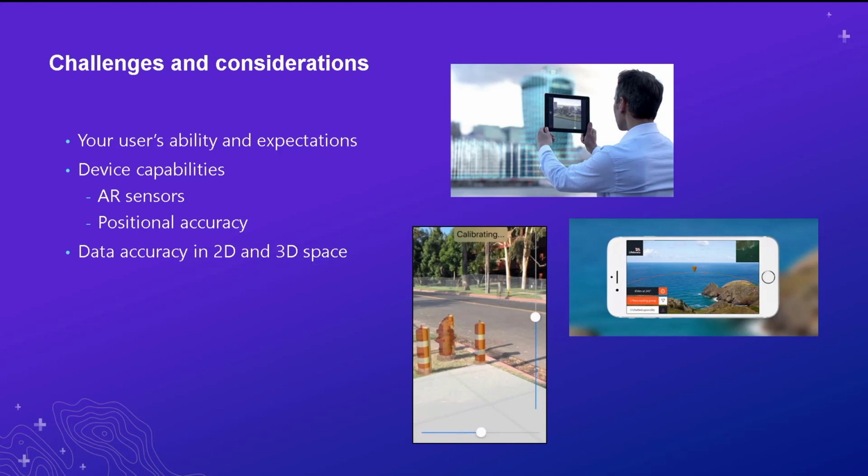For example, to find the general location of a gas meter on a fairly large part of property might only require 10-meter accuracy, whereas a solution to determine where it's safe to dig to avoid a subsurface gas pipeline might require centimeter level accuracy. So it really depends. So in short, consider what is needed to achieve the appropriate level of positional accuracy for a device and your geographic area in any world scale AR experience.